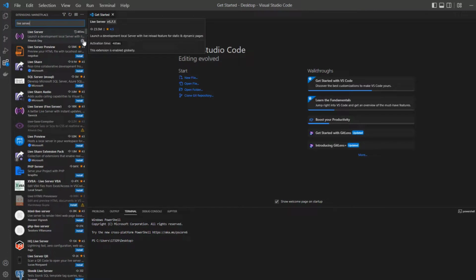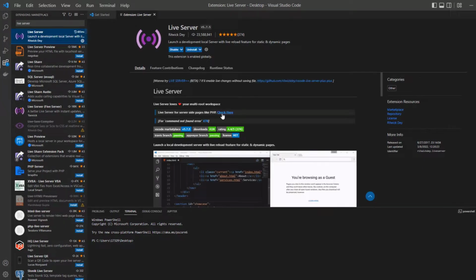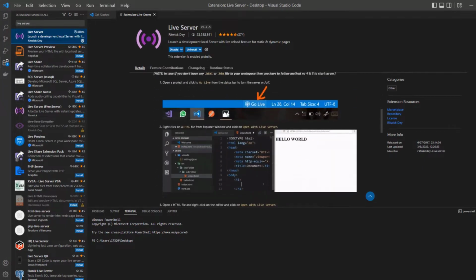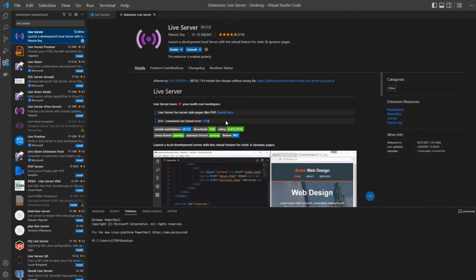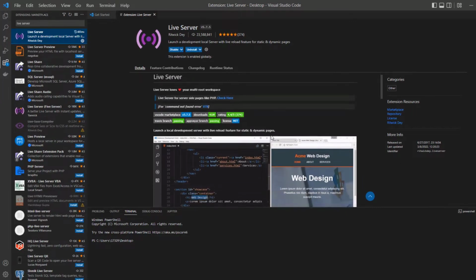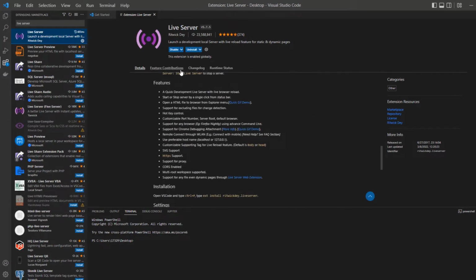Once you click install, it should pop up in the bottom right hand side of your Visual Studio Code. If you're curious about what it does, you can click onto the actual tab and more information will pop up about it. And you can scroll through and read and see what Live Server can do. They have feature contributions.